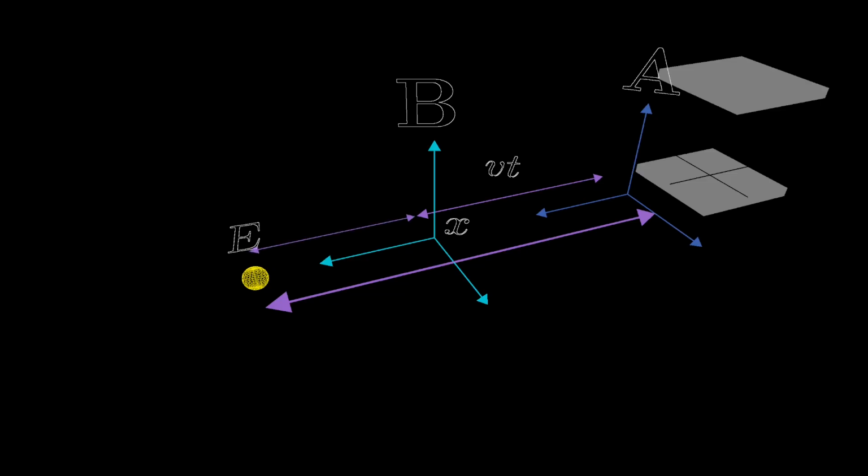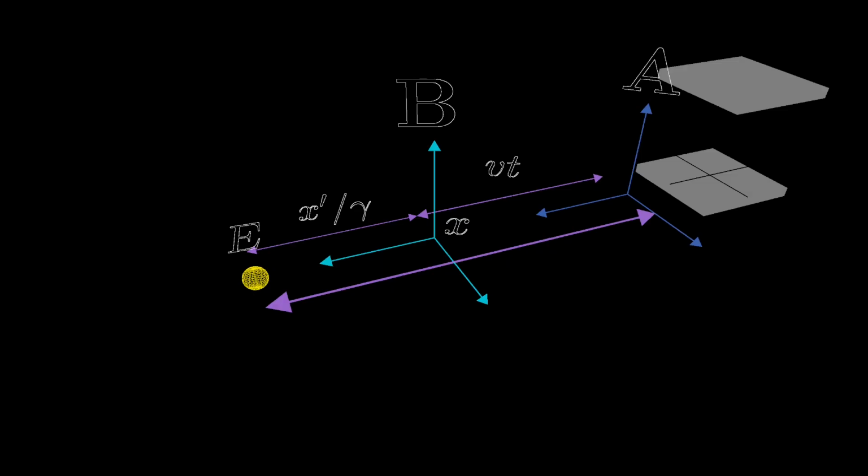This last distance between the origin of B and the event requires a bit more thought. We know that observer B assigns some spatial coordinate x' to that event, which is the distance from the origin of B to the event. However, it's not simply x', but x' divided by the relativistic gamma factor.